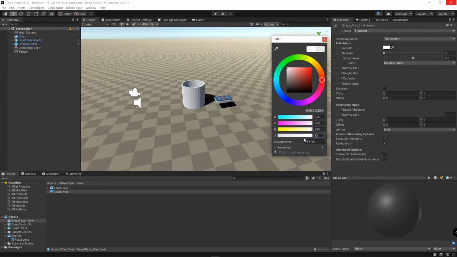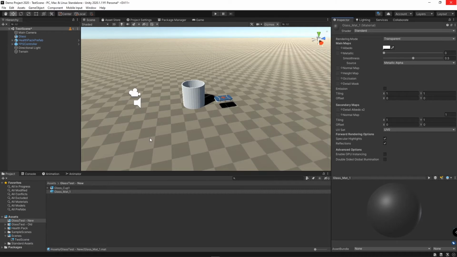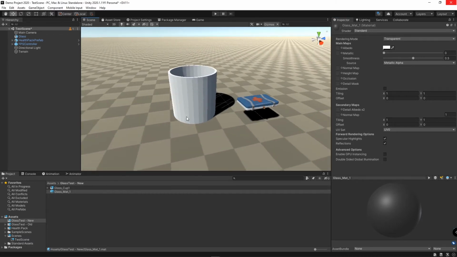closer to 0. The closer it is to 0, the more transparent the object is, and you can see it went a little darker. We're also going to change our color a little bit, but let's wait on that for a moment. The first thing let's do is, now that we've got this set, I always like to see it in real time in the environment.